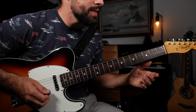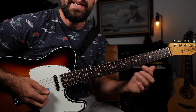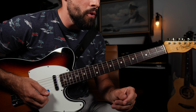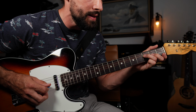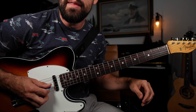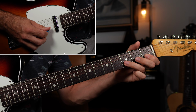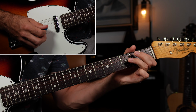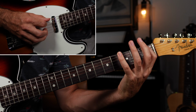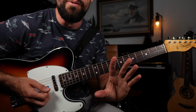Additionally, it's also very easy to implement the major 3rd, which comes in handy if you're playing in a major key. Now remember, the minor pentatonic scale can be used over both major and minor, but when you're playing over major, it's very, very nice to add in this note that we have here inside the major chord, the major 3rd. In this case, the 2nd fret of the G string, for a little major flavor. Okay, so you can implement the flatted 5th and the major 3rd into this position very easily.